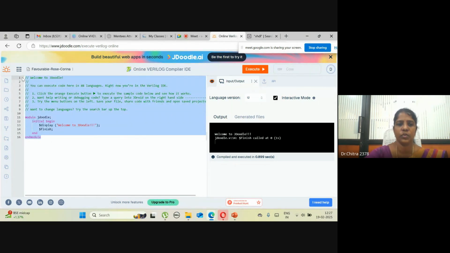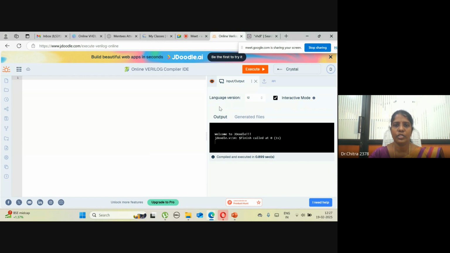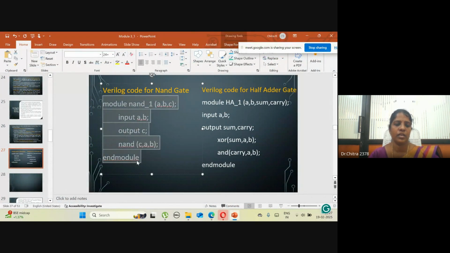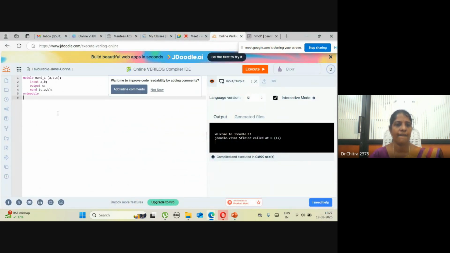Here I'm going to execute my NAND gate also. If you want to check your logic, I have written the functionality for the NAND gate. This is for the NAND gate. If we execute the code, okay, compiled and executed. So the execution is successful. This is the small code that will simulate the function of the NAND gate. Like that, I can check all the functionalities, and based on that, I will simulate this code. With the editors, I can simulate this code for the hardware. This is for NAND gates.